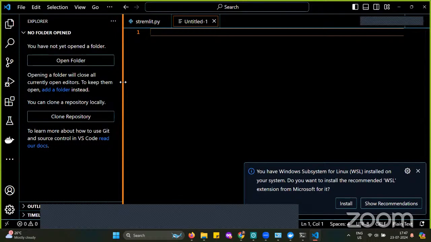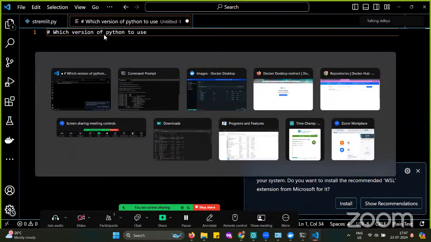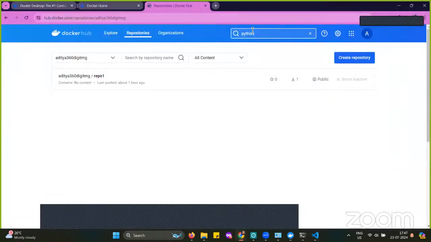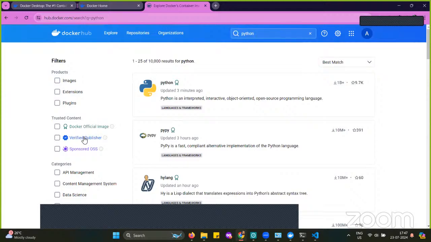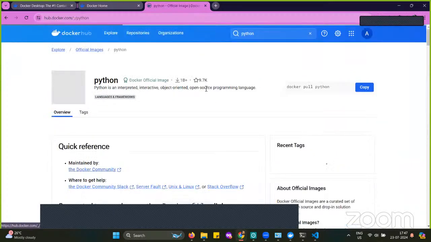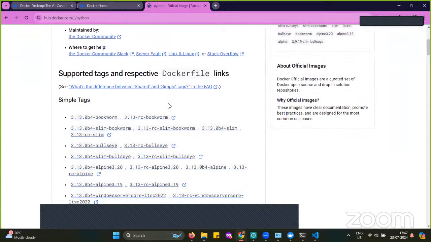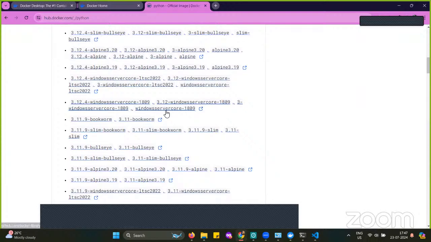So here, the first thing that we need to specify is which version of Python to use. If you want to see which versions of Python are available to you, you can come over here and search for Python, and you can see the different options available. We'll directly go to the official Python image from Docker. And these are the different tags which are available to us.